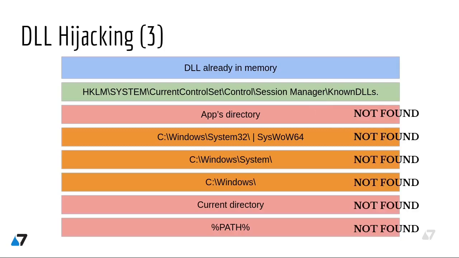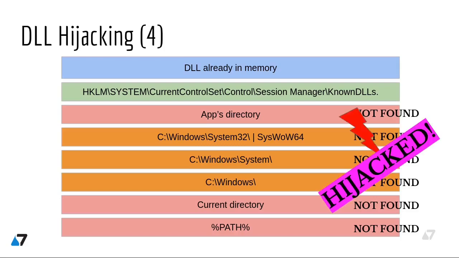Sometimes applications might try to load a library which is not present on disk, and in these cases, you can also hijack the search order flow if you have write privilege in any of those folders. That's how some of the privilege escalation attacks work, those which are based on DLL hijacking.